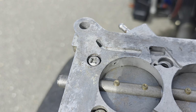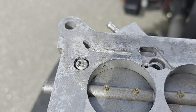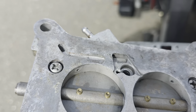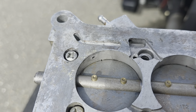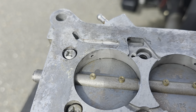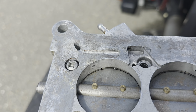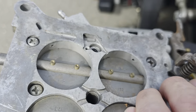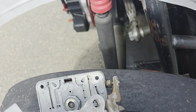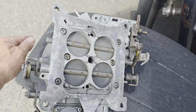And on one of my carburetors, I noticed when I first opened them up, Curtis and I were looking at them out of the box, and we noticed that one of them was right where it should be, square like that right there. But the other one was like a rectangle, like that. Okay, that's letting too much fuel in. So that was a problem.